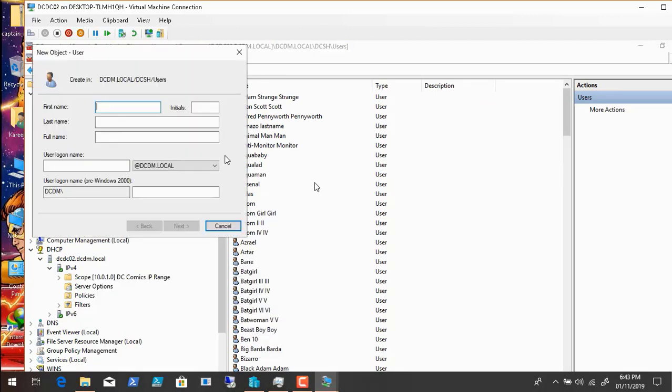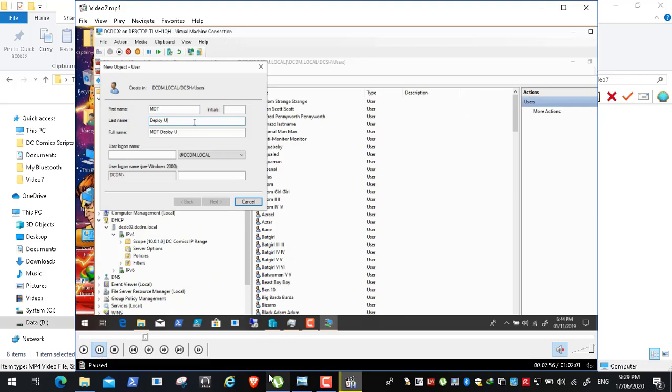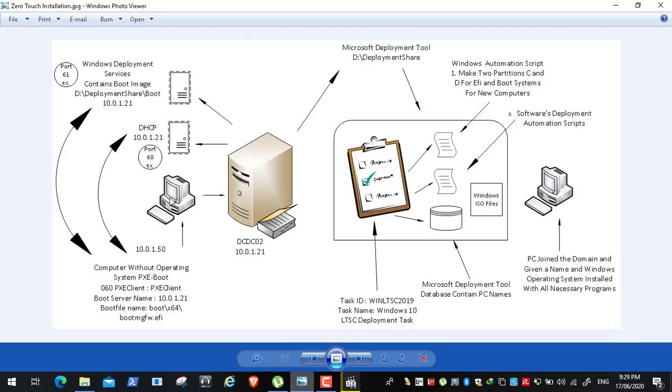This Active Directory user we will use to deploy the operating system to any PC. When you are deploying Windows 10 LTSC on a PC, you need an Active Directory user account that will deploy, because you will use it to deploy the operating system, and it will also use this account to join the domain, because at the end we need the PC to join the domain.